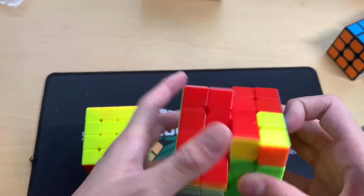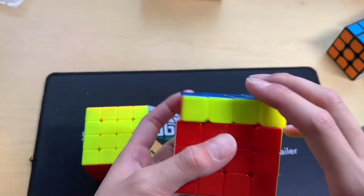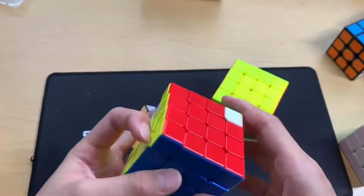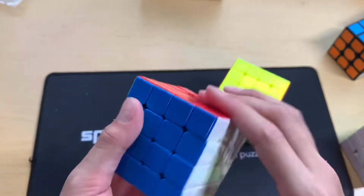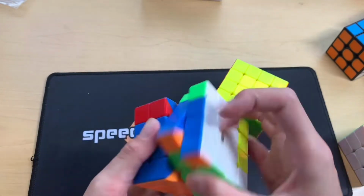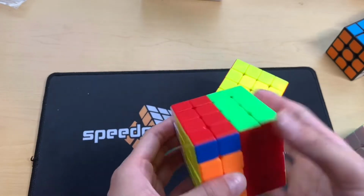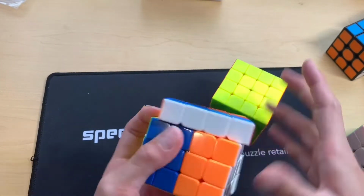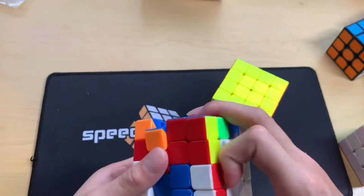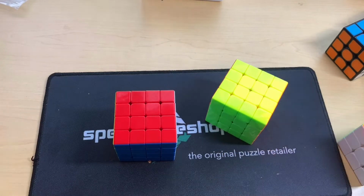Both of them are really smooth and have a nice snap when the layers click into place from the magnets. And the Aosu GTS2M, which is my main, is just a little bit faster, and I think that suits my preference a little bit more for 4x4s. On 3x3s, I like stable cubes, but on 4x4s, I think I'll go with faster cubes because 4x4s are a lot slower than 3x3s anyway. So the slow 4x4s are just kind of too slow for my personal preference, which is why the Aosu GTS2M is my main over the Wuque M.